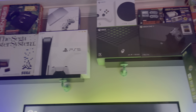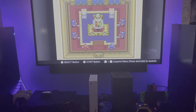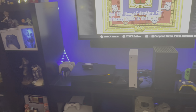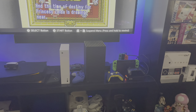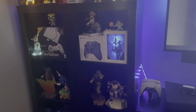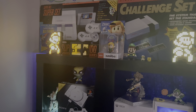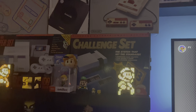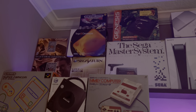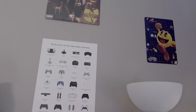Here are the boxes again on our Wall of Systems — a gem that took forever to find: a complete-in-box Sega Master System in great condition, one of our recent additions. Here is our next-gen systems on the top shelf: the Xbox Series X, the Series S, the Switch, and the PS5. There is our Dreamcast, our modded Dreamcast, our PS4, Xbox One X, and Pi. The light-up shadow box looks so beautiful — this video doesn't even do it justice. As a Kingdom Hearts fan, I love that thing. There are some light-up 8-bit Marios, and hiding in the background is a Lego Mario Luigi — and I'm sure somewhere is the Lego Mario as well. Shout out to James LaSalle for that one.